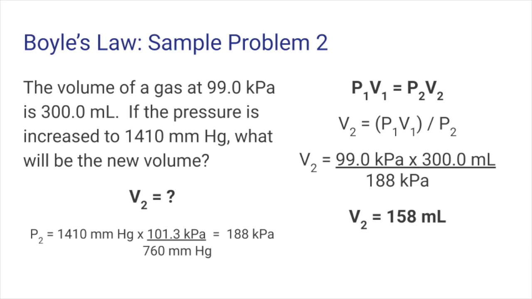Now, because the problem is asking for the final volume, V2 will be our unknown variable. But before we go too far, I noticed that the two pressures were not in the same unit, so I chose to convert the millimeters of mercury into kilopascals. If you chose to convert the kilopascals to millimeters mercury, that works too, and you would end up with the same final answer for V2. Also, we can predict that the volume is going to decrease almost by half because the pressure goes up from 99 to 188 kilopascals, which is almost doubling.